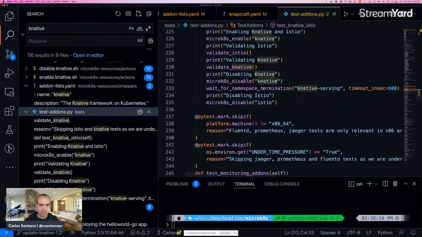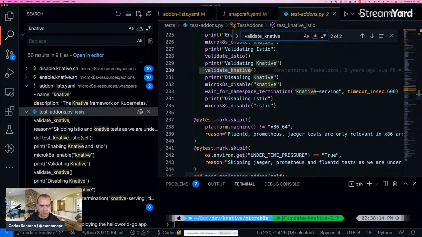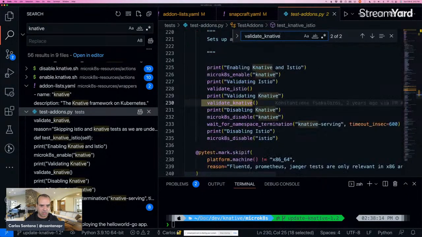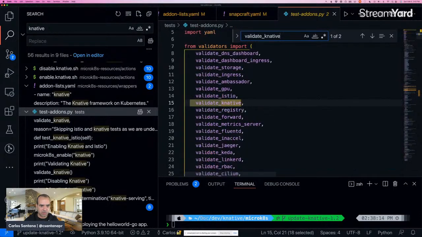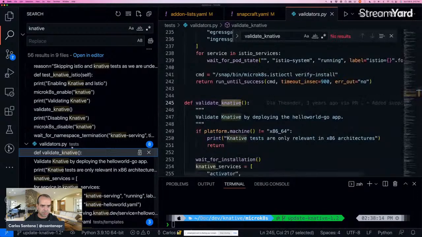Knative, disabling Knative, validate Knative. Validate Knative doesn't do anything, I think. It's an empty function? Oh, here it is.